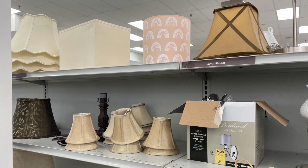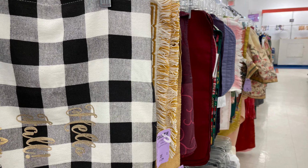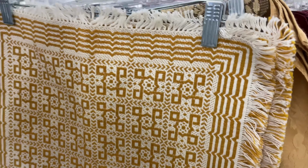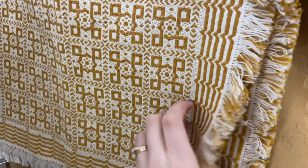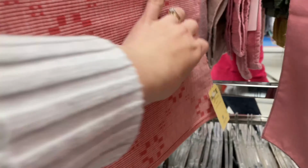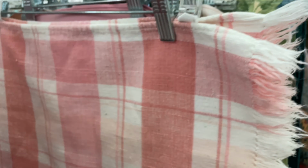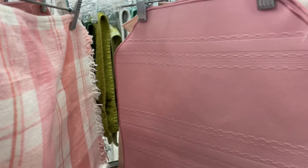But I feel like every thrift trip, I keep finding these mini houses. Of course, I went to the placemats and pillow covers section and I saw these two amazing mustard and cream boho placemats. They were absolutely adorable. They were only two for about $2.30, which I thought was great. And I noticed pinks. There were so many pink fabrics and pillowcases and placemats in this section, and I wondered why that was. They were beautiful. So I don't know if pink is trending right now or past its trend, but it was fun to see the nice spring pinks.